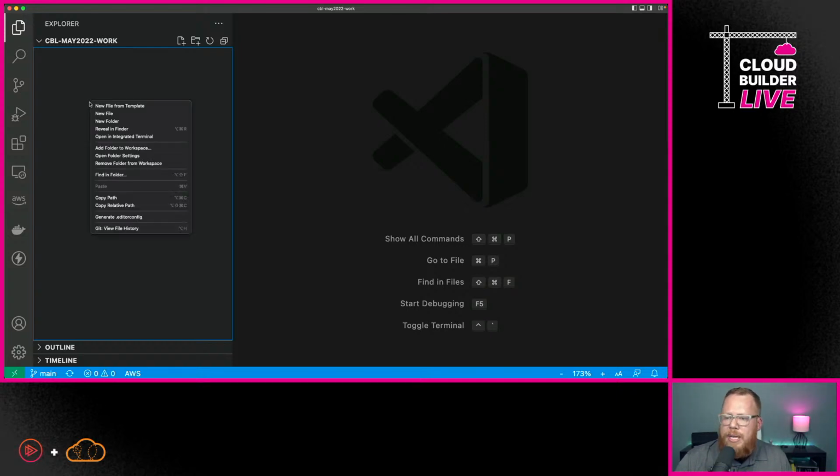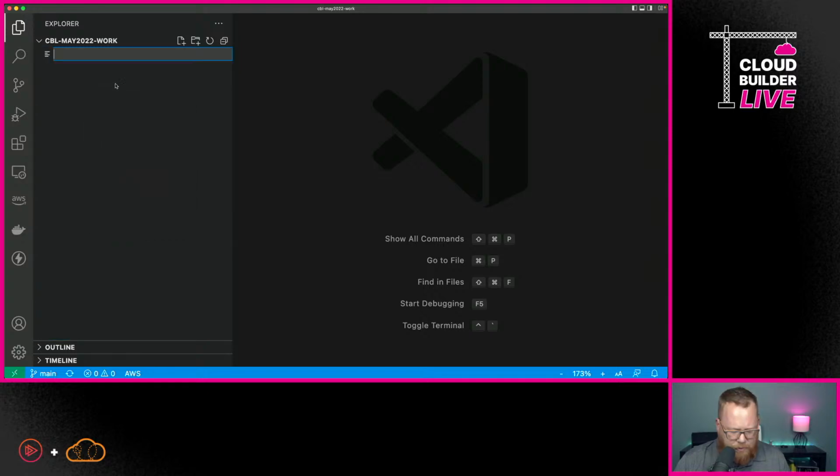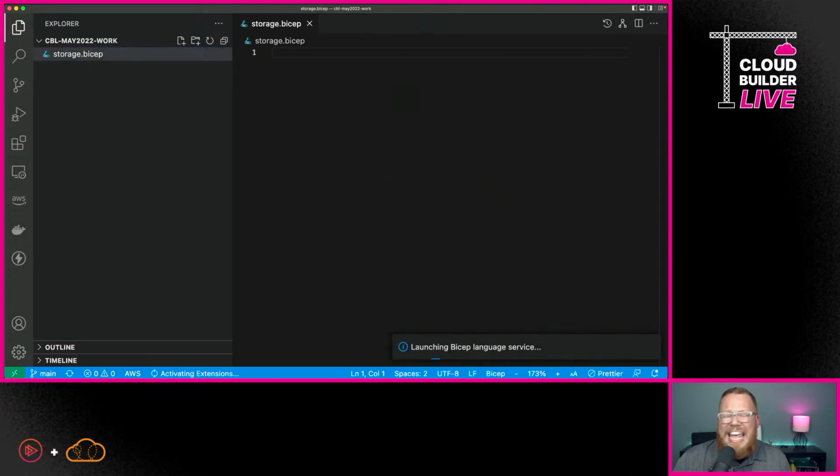So what I'm going to do here is go in and create a new file. We're going to give it a name of storage.bicep. And any time that you create your Bicep template, you're going to end it with the extension .bicep, and that'll let VS Code know that you are indeed working with a Bicep template. Now, we're going to start to define something. The easiest thing to create, just kind of by default here within a Bicep template, is a storage account. So we'll go ahead and give that a shot here.